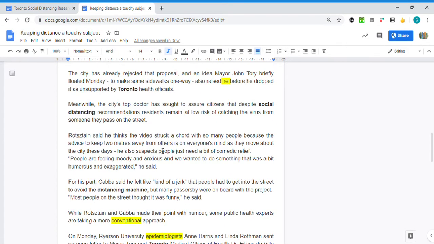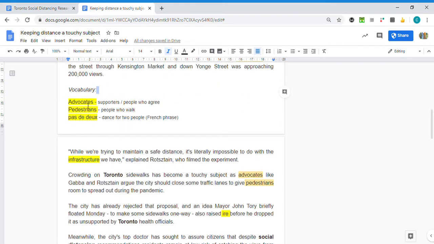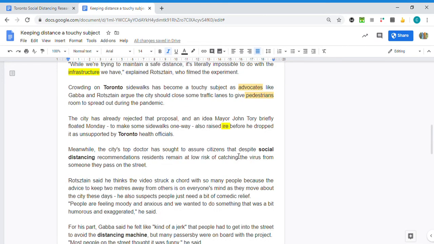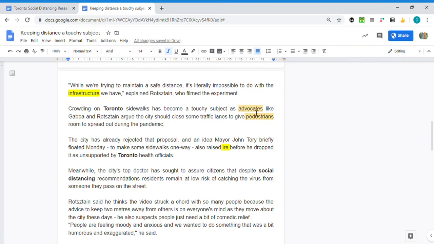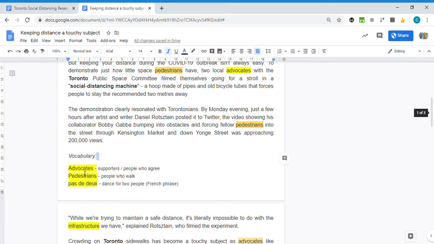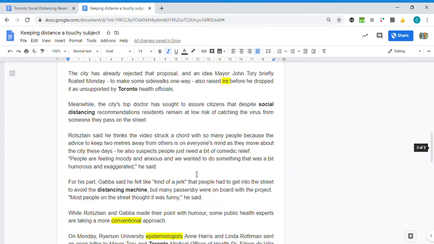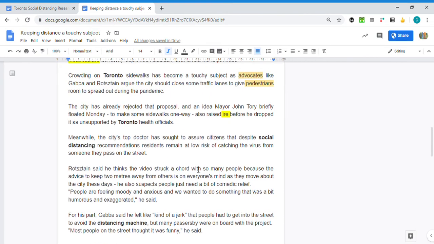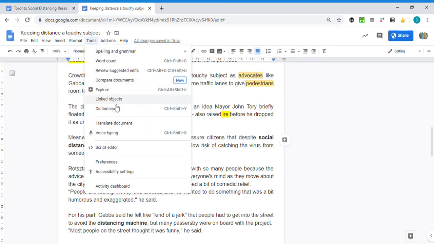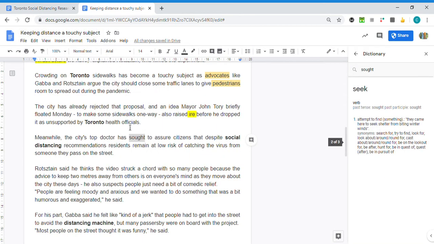Okay, don't forget that I have yellow words are vocabulary words, and then orange ones mean that we've had that word before, and you can go back and see what the word meant. Okay? If there's any words on the Google Doc that I didn't define that were hard, you can either skip over them if you don't think that they're needed, or if you really want to know what it means, you can always highlight it, go to Tools, and use our dictionary on Google Doc, which is one of the reasons I put articles on Google Docs for you.